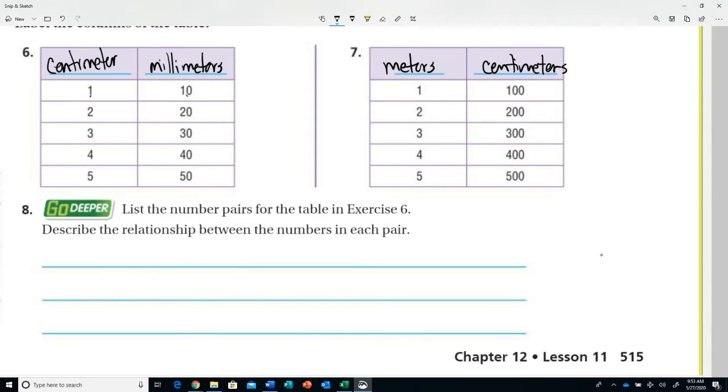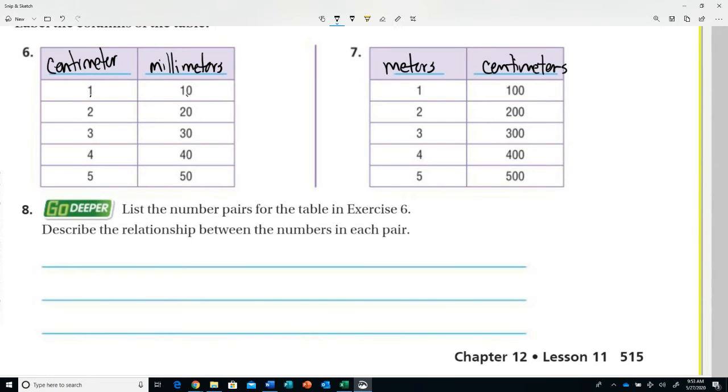Because it takes 100 centimeters to make a meter, 200 centimeters makes 2 meters. This could just as easily be meters to centiliters, I guess. It's not the only one that could be in terms of 100. Again, I think this is one of the easier ones, but it is not by any means the only one.